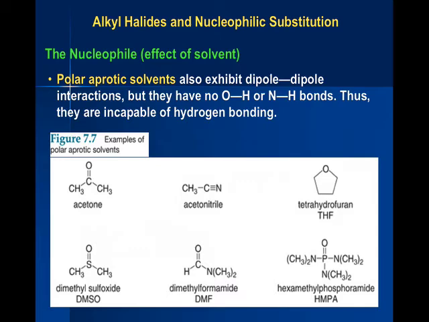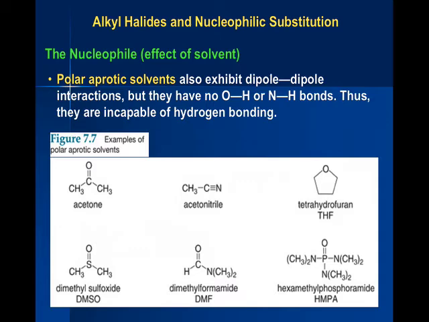We also have what are known as polar aprotic solvents. These are solvents which are polar. They have dipole moments, but they have no hydrogens on atoms like oxygen and nitrogen. They cannot be hydrogen bond donors. They can accept hydrogen bonds, but they cannot donate hydrogen bonds because they have no hydrogens on things like oxygen or nitrogen. Here are some examples. You need to commit these to memory. You need to know these by both name, structure, and abbreviation.